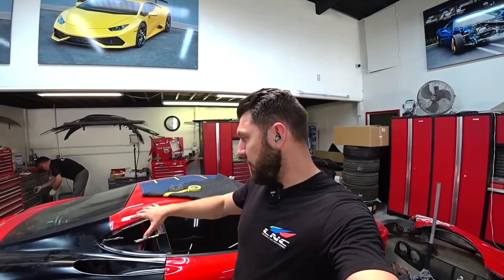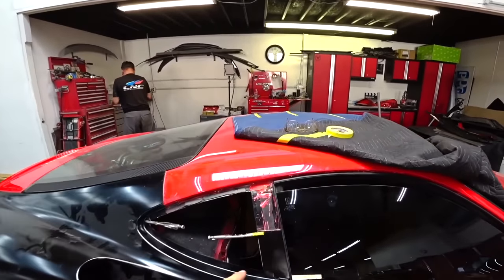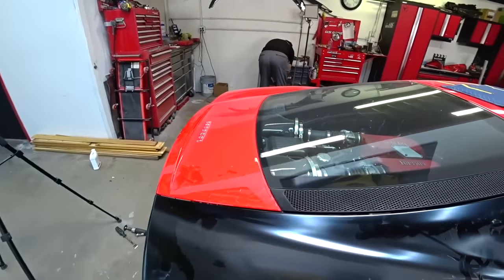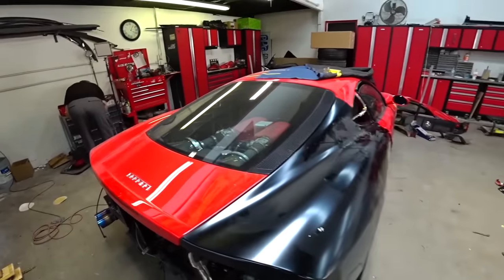So I just test fit the quarter panel. Everything lining up pretty good so far, so super happy, and let me show you where I'm at. So right now, I marked where I need to do the final cut. And other than that, everything lines up pretty good right here. Gaps are nice and tight, just like on the other side.